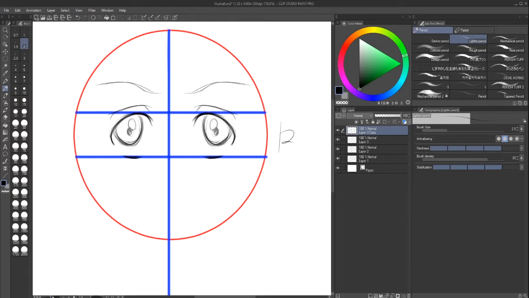So I hope you guys enjoyed that. Thank you so much, guys. If you guys enjoyed using this method in any way, or I don't think this is a mind-blowing method. If you want a more in-depth look into how to keep your eyes proportional, I may make another video on that.